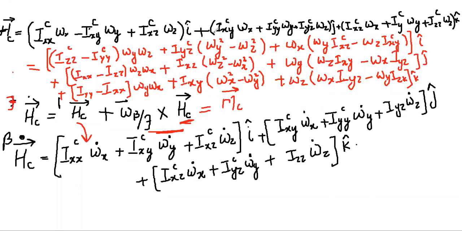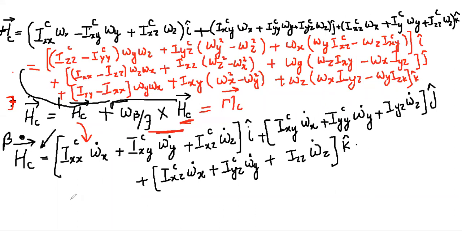So this expression you have to get. Once you perform the cross product, finally you will get this expression. Now we'll not solve, but just reduce the expressions by giving some assumptions to it. As far as this equation is concerned, this is our second portion of the equation, and this is our HC.